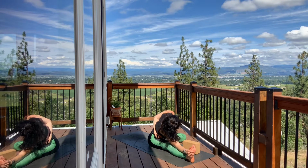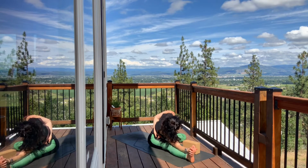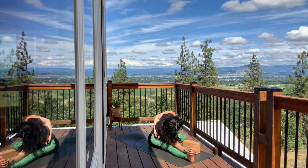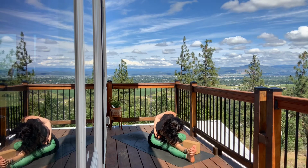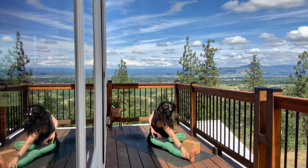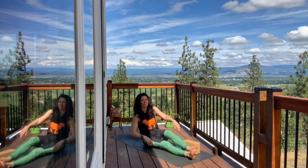Let that left hip sink to the floor. So you feel lengthening happening in the low back, in the left hip, and in the left neck. One more. Inhale, slowly rise. And exhale, release the left leg. Shake it out. Here we go.